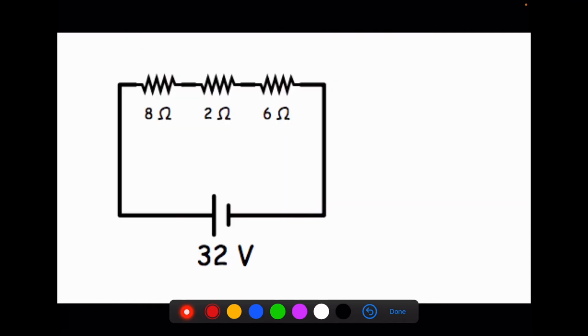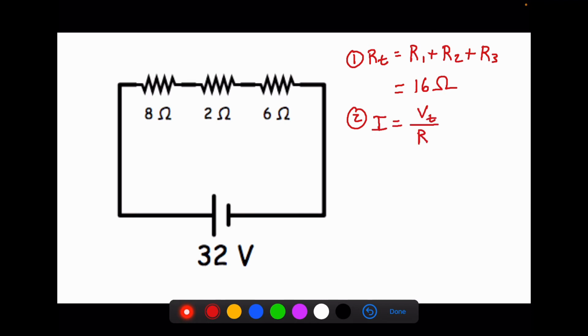Okay, so let me show you how you deal with a series circuit. Step 1 is you get your total resistance. So you would add up all 3 resistors because the electricity has to pass through all 3 of these. Every electron goes through all 3 resistors, so every electron is going to face 16 ohms worth of resistance. Step 2, you find the current by doing the total voltage and the total resistance. 32 volts, 16 ohms, means 2 amps come out of our battery. Since there is only one path, 2 amps must flow through all parts of the circuit.